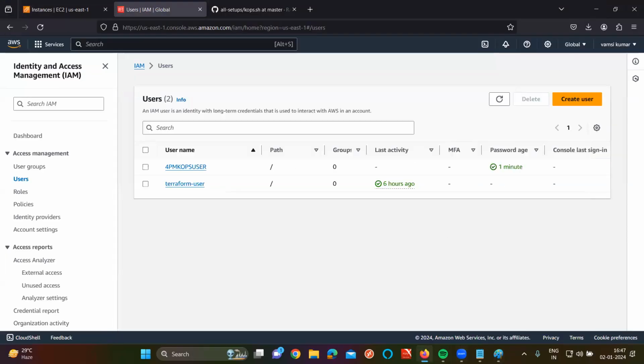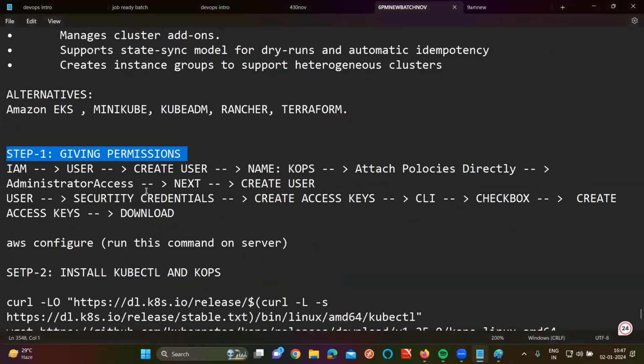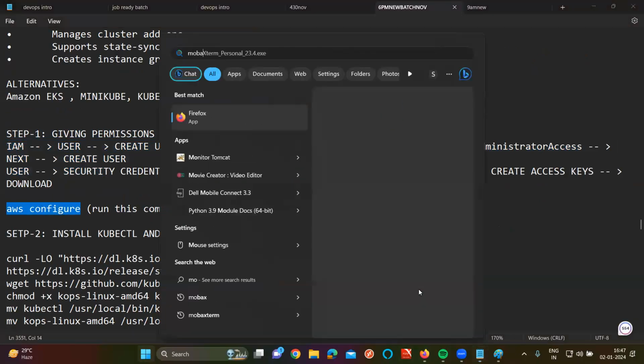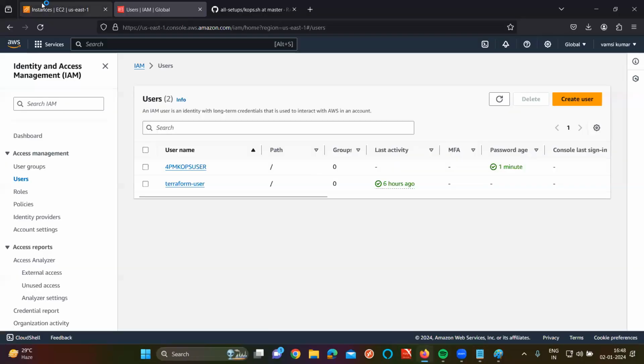So now see here, I have given this step-by-step process. How to select the options, each one, everything I have given. Now, if I want to attach that access key and secret key for the tool, I need to run aws configure. Where do we need to run it? On the server. So already I have one server, or not, sir? The Kops server. Connect your Kops server.